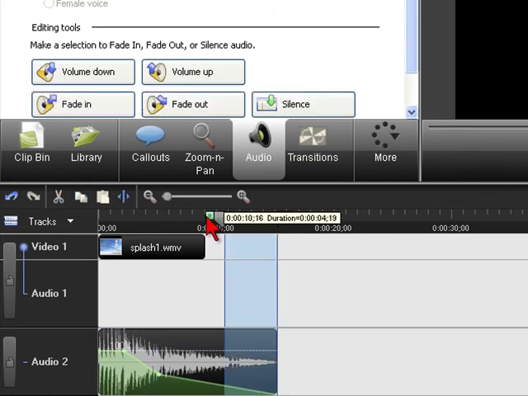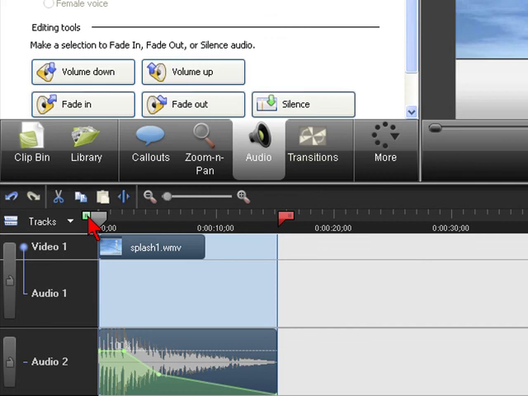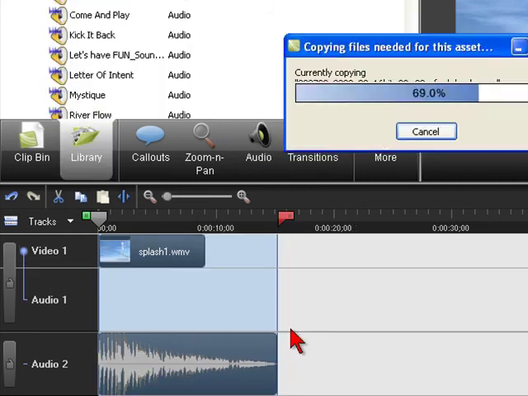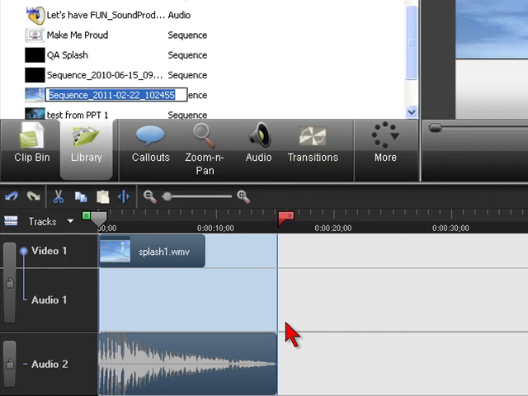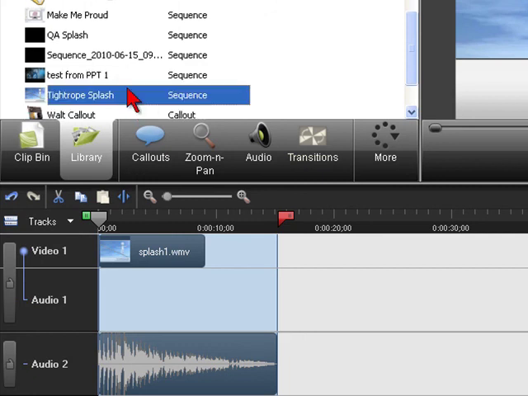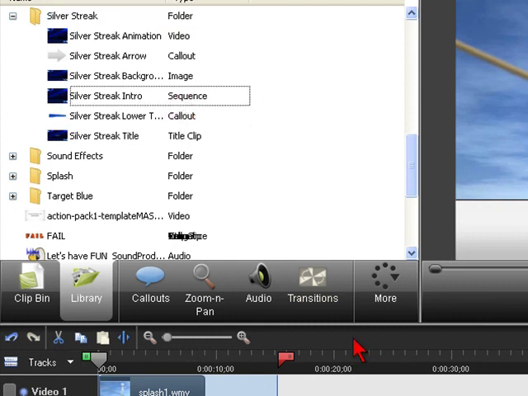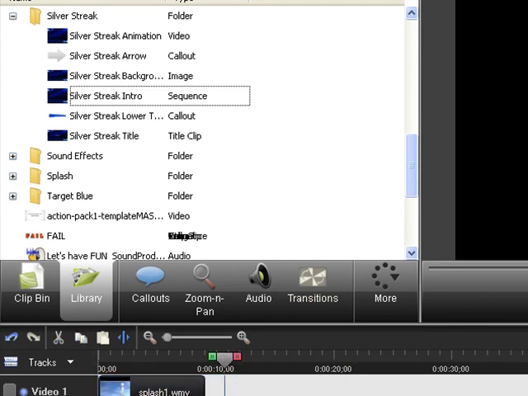Oh, wait, it gets better. Let's highlight it all. It can't get any better. No, it's going to right now. I'm going to make it better right now. So I created this little thingy here, and I'm just going to right-click after I highlight it and add to library. So now, tightrope splash. Boom. You notice it's a sequence, just like all the other cool intros that come with the library. And now we have our sweet animated sequence also.